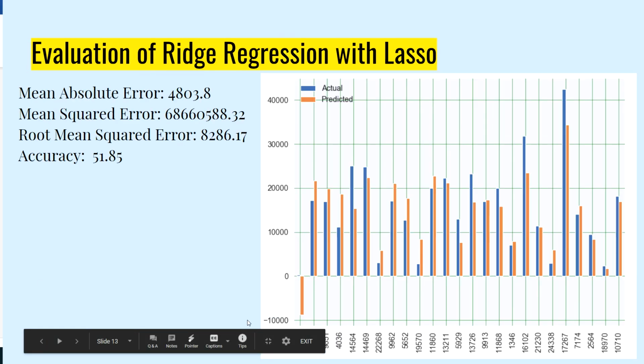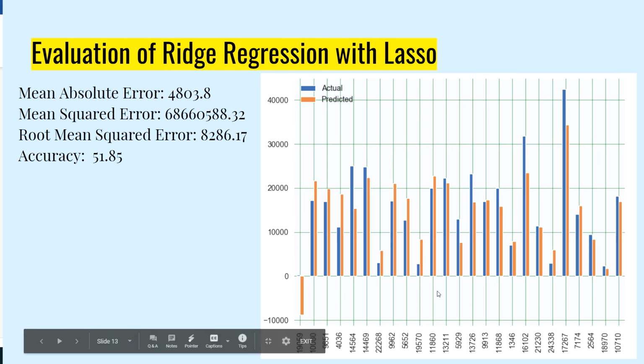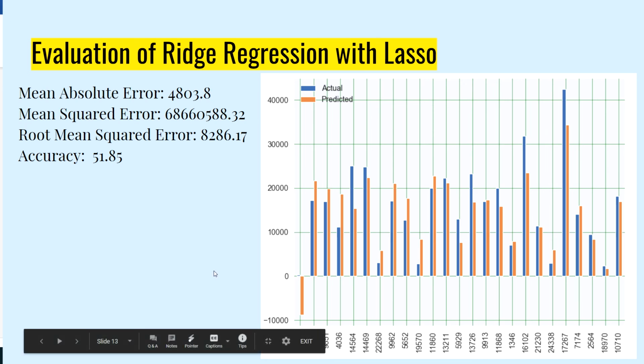I'll come back really quick. In a graph you can see the predictions. For example, the car was predicted at $32,000 and the actual price was $43,000. And here it kind of performed well. It was predicted at $12,000 and it was actually about $12,000. Here it predicted horribly. The car value was 0 and it predicted minus $9,000. I don't think any auction will give you a car and also give you $9,000.